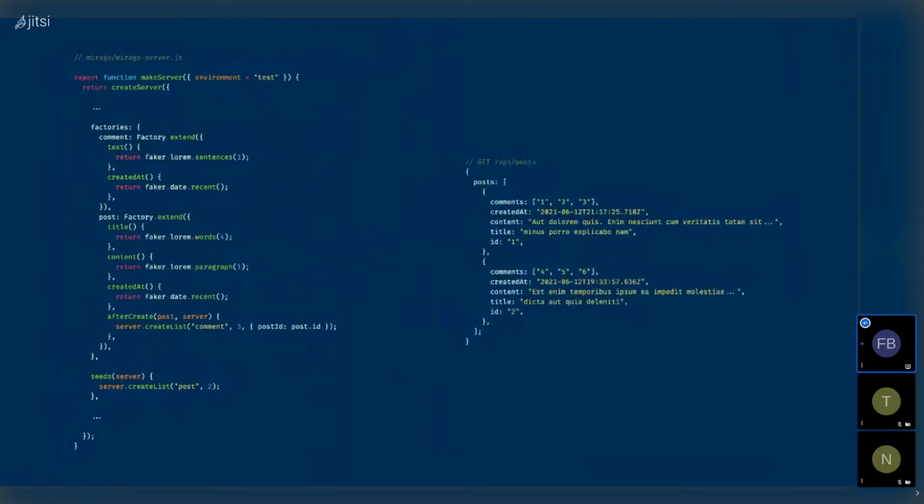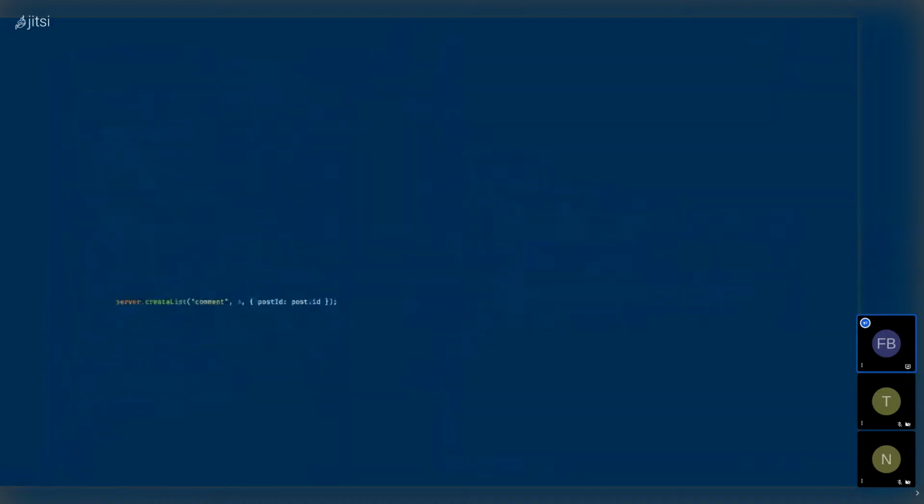So now when we look at our response, our post object now has our comment IDs. Now, I don't know about you, when I first saw this, I got really excited. I was like, okay, this is freaking cool. But you see this line right here? There are many different ways we could have achieved the same thing. But don't worry, Mirage has all this documented. So just run over to the documentation, you'll be able to see all the different ways.